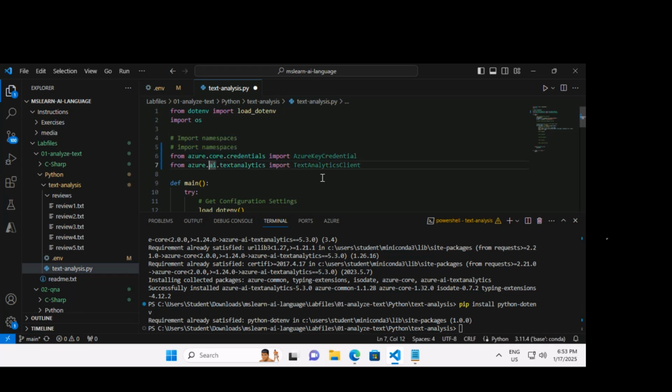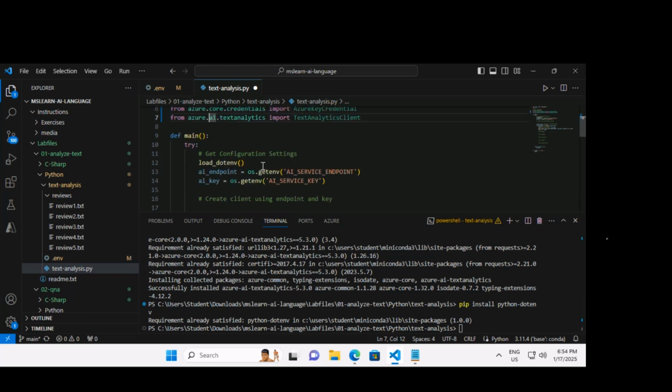From azure.core.credentials import AzureKeyCredential. From azure.ai.textanalytics import TextAnalyticsClient. And in the main function, the code to load the Azure AI Language Service endpoint and key from the configuration file has already been provided. To find the comment, create client using endpoint and key, add the following code to create a client for the Text Analytics API.